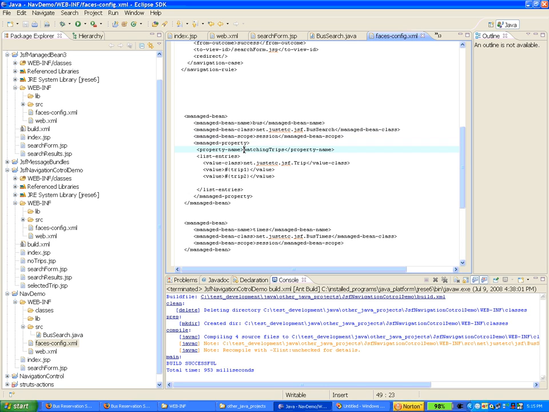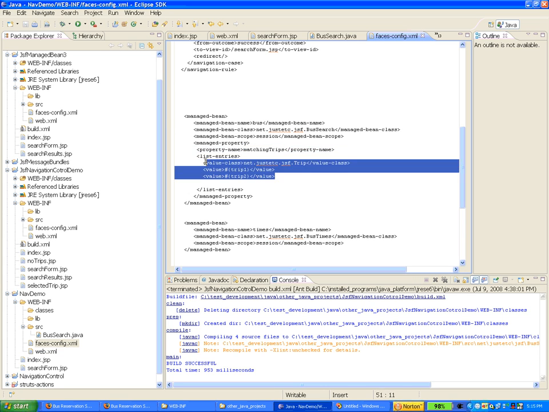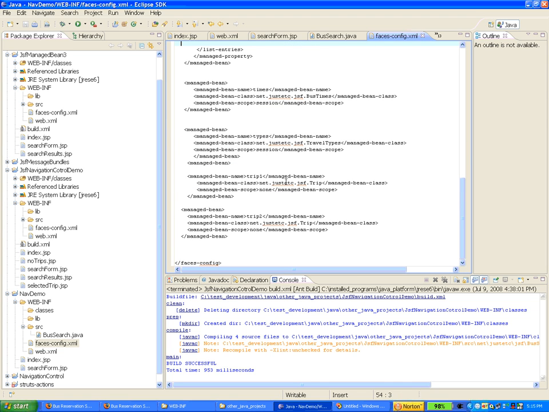And we are assigning matching trips to some trip type, and we are assigning trip 1 and trip 2. So we are telling the bus managed bean has matching trips, and it provides two types of trips, trip 1 and trip 2. And we see that trip 1 is of JSF trip type, and trip 2 is another trip type.